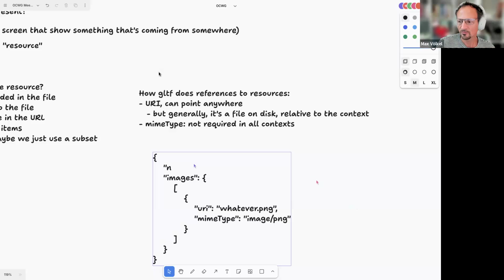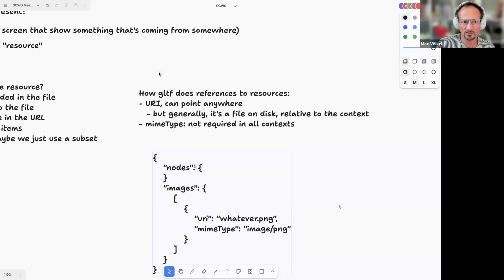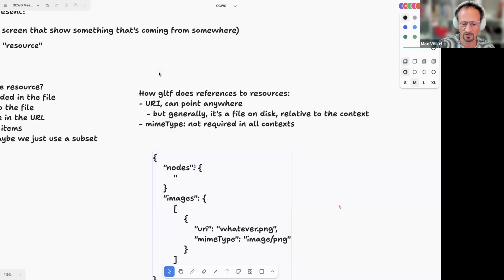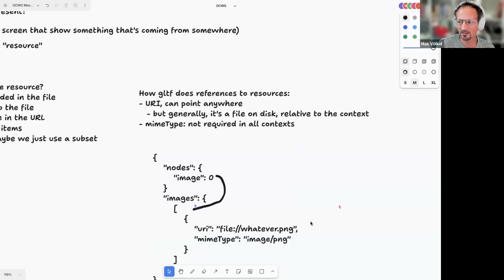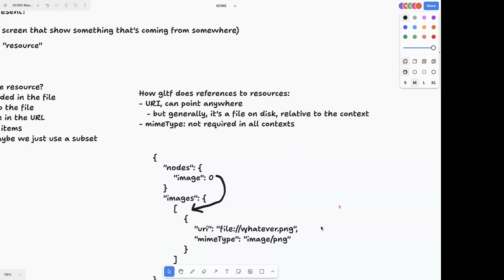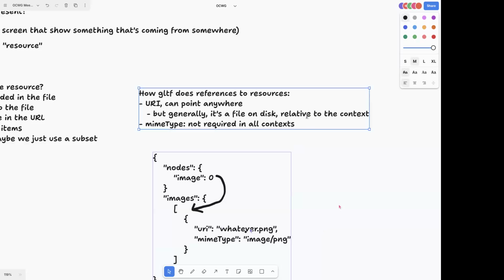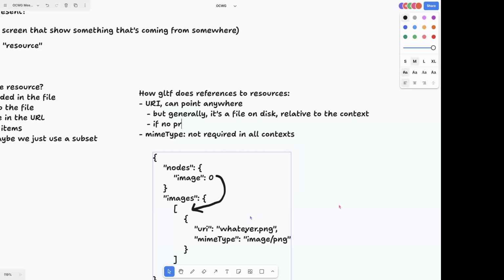Cool. And for the local files, do you use a file protocol or just a naked file path? I think what he's asking is, is it file colon and then the local relative URI, or is it just the relative URI? It actually is, if you don't have anything, it's implicitly assumed to be a file that's relative to the current file, but you could also do HTTP or whatever if you want it to be used remotely.